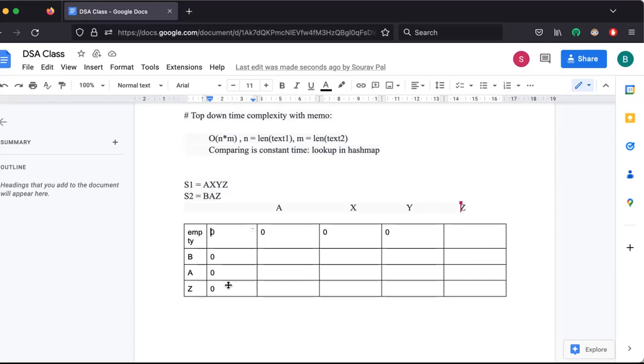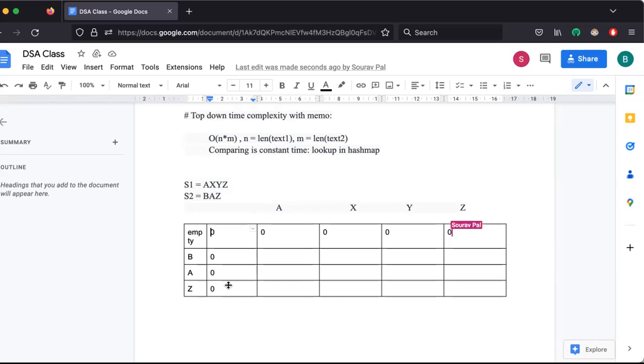So let's say you have empty, you have B here, but here you have empty strings. You are comparing B with empty, then you have 0. BA with empty, you have 0, and BAZ with empty, you have 0. So that's why these are 0, and you understand why these are zeros, right? You are comparing empty with A, empty with AZ, empty with AXZ, and empty with AXYZ. Now this is the base case, we have filled the array.